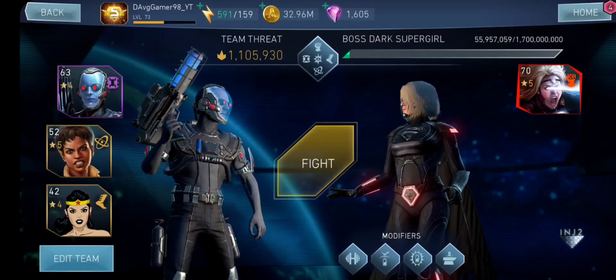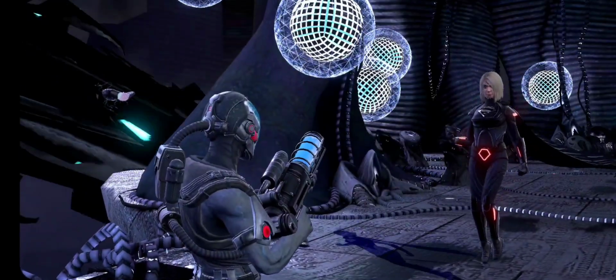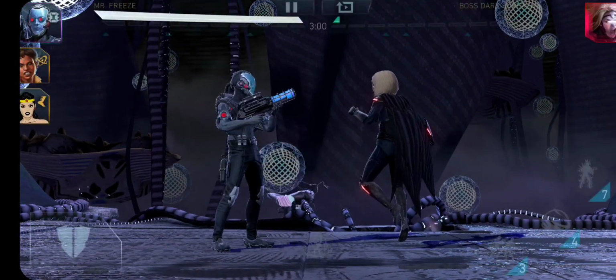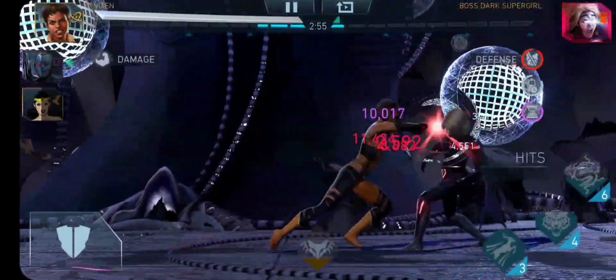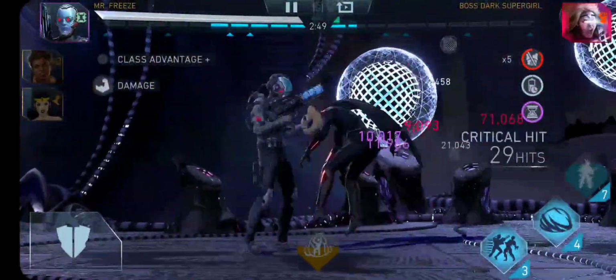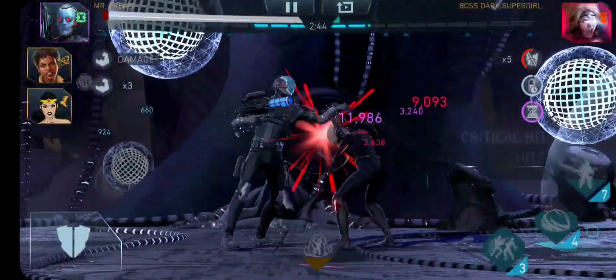So is it worthwhile to split though? That's up for debate. It's not worthwhile to split if you have Mr. Freeze, because Mr. Freeze with Brainiac and classic Wonder Woman, you're going to get more damage in the 2 pips. But since I had very little health left on boss DSG, I decided to use the Batman Ninja team with Brainiac.